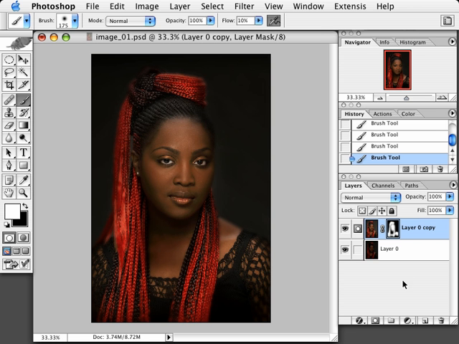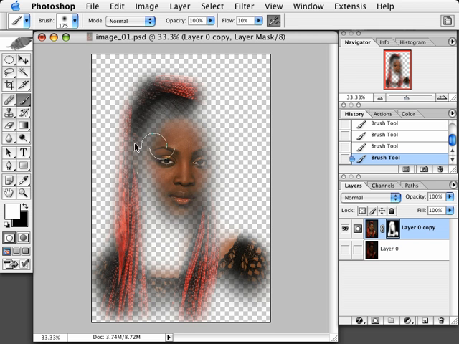I'm going to go ahead and turn off the eyeball on the bottom layer for a second, to make sure we're getting everything. I can see here now that I'm missing some of the eye. I'm going to use the left bracket key to make the brush a little smaller and start brushing in a little more information around the eyes and the nose and the mouth. Make it a little bit larger now with the right bracket key and just very softly bring in some of this detail down in here. Obviously we need a little bit up in here.